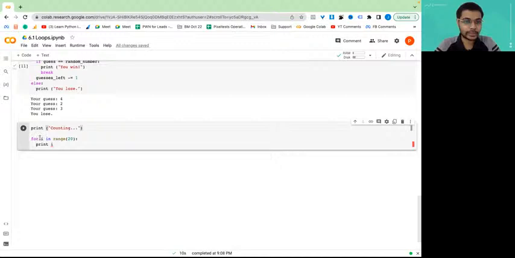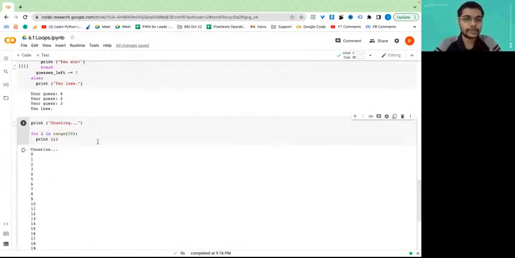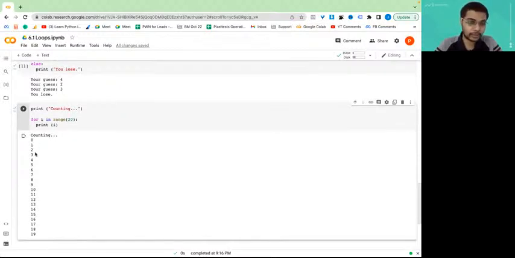Then the notation works like this: for i, which is going to be the variable, in the range of 20. Now range of 20 is going to generate numbers from 0 or 1 till 20, right? Then we'll start printing i. So right now let's put it in parentheses. Now you see the range started counting from 0 till 19. So 20 was not inclusive, right?